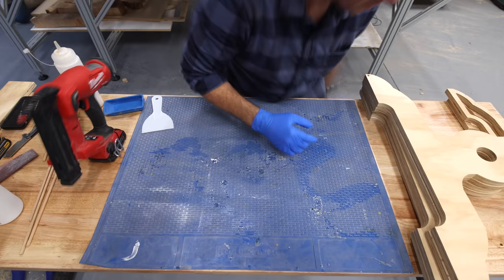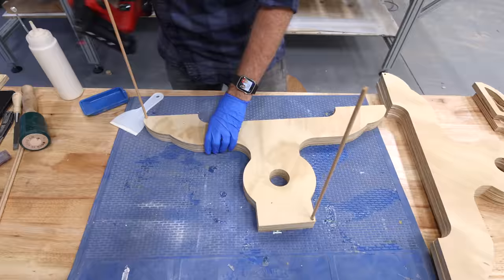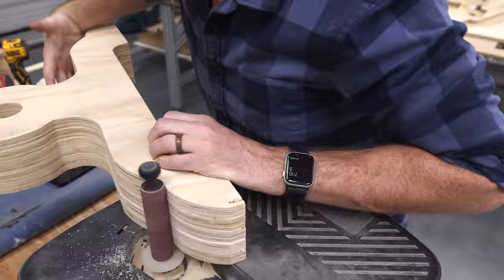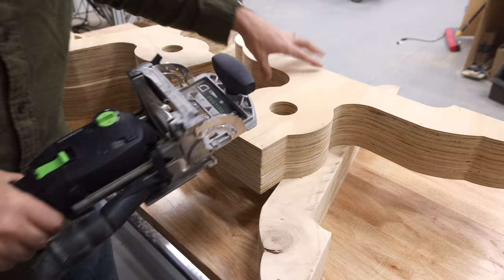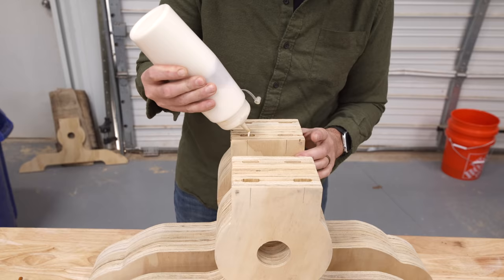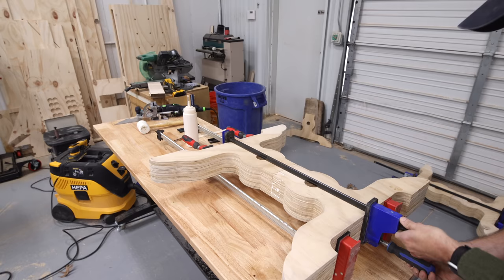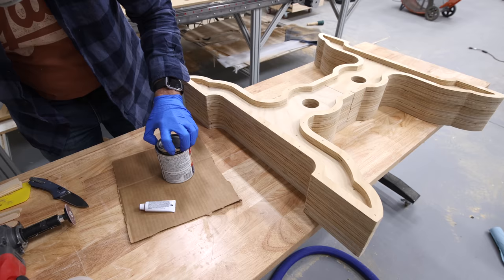Once I've got everything cleaned up I can move on to the glue-up, and you can see how those quarter-inch dowels help keep those layers aligned as I build it up. I'm using wood glue and shooting in some brad nails to hold the layers together while the glue dries. Even with the alignment dowels there's still some slight variance between the layers, which I cleaned up on the spindle sander. I'm attaching the two halves together with some dominoes and a ton of glue, and I'm not worried about any gap because I'll fill it with bondo once the glue dries. I'm adding the trim pieces to both sides and using bondo wood filler to cover up the seam, nail holes, and to smooth the edges.